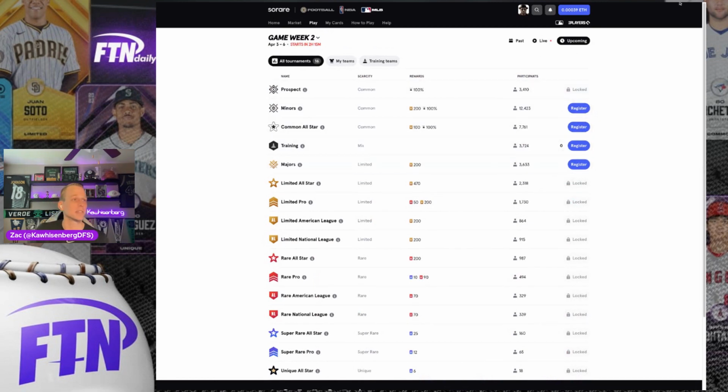And the difference is in these common contests, you can see prospect, minors, and common all-star. And then, of course, the majors contest is also unlocked there for me. What do these contests mean? You can go and click on those little information icons next to each contest, but just a quick breakdown without going through those. Prospect is how you start your journey as a Sorare manager.